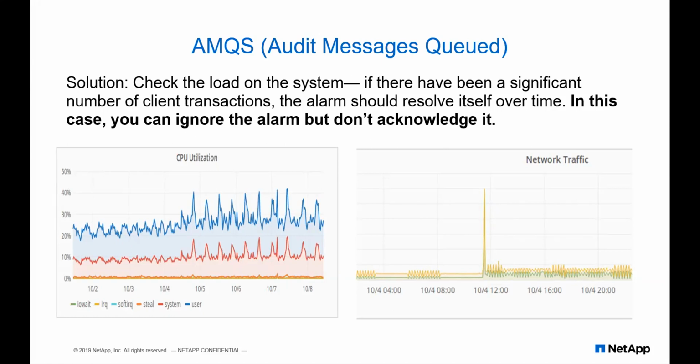And this is not a big deal because we do prioritize client transactions over these sort of subsystem calls where we're just relaying audit messages. So if you see a blip and that aligns with your audit message queue going up, and you see your resource going back down, your AMQS usually follows suit. There isn't really anything you need to do in this circumstance other than monitor the grid, but at the same time, don't ignore it and don't acknowledge the alarm, because if this isn't the problem, then you don't want that to manifest and potentially create an unstable system and create a trickling effect on other nodes in this distributed environment.